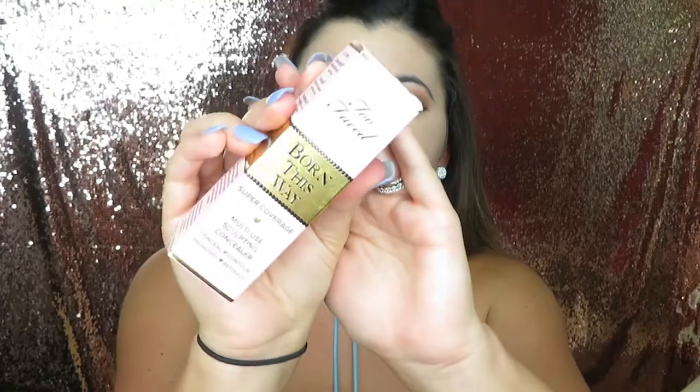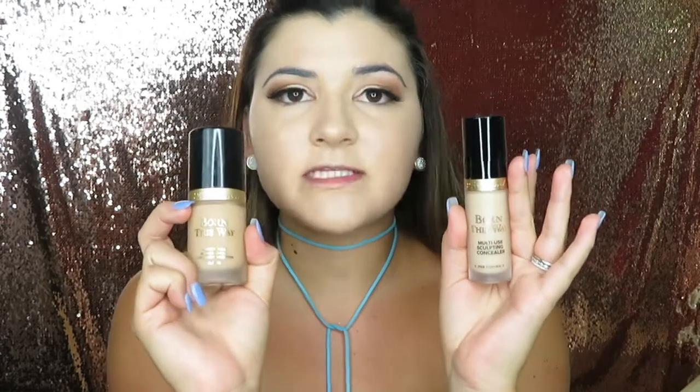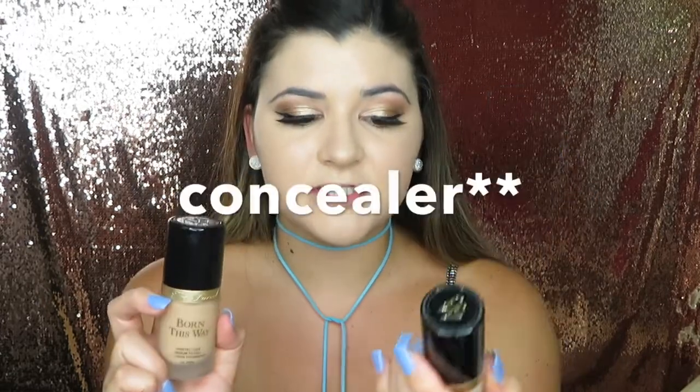So I feel like I definitely could be about a shade darker than this, but we're going to fix that with bronzer, I promise. Woo. So now we're going to go in with the concealer. I've been so excited to try this out. The packaging looks identical to, let me just show you. So here's the concealer and here's the foundation. It is honestly mind-blowing how big this foundation is.